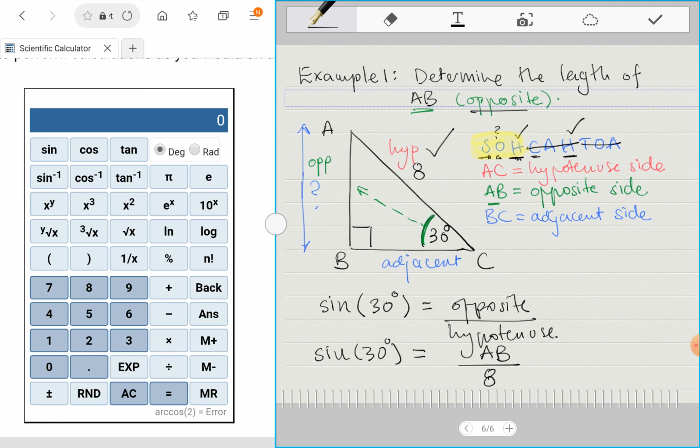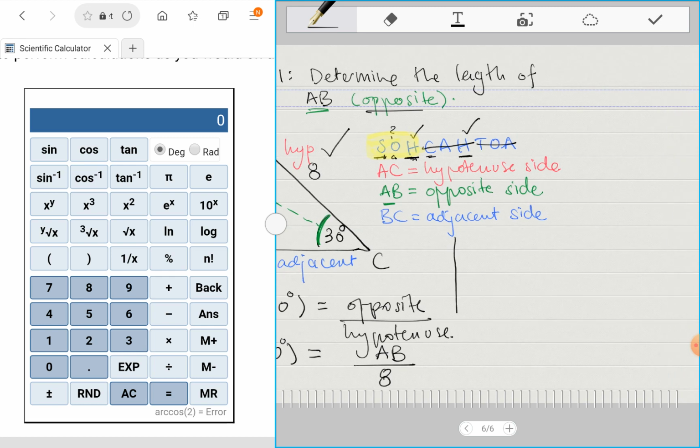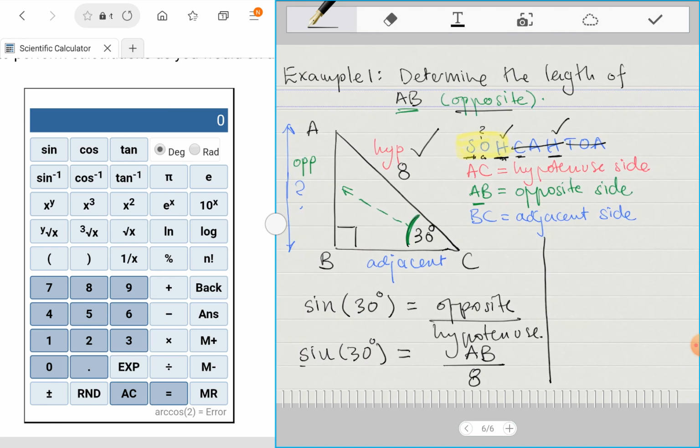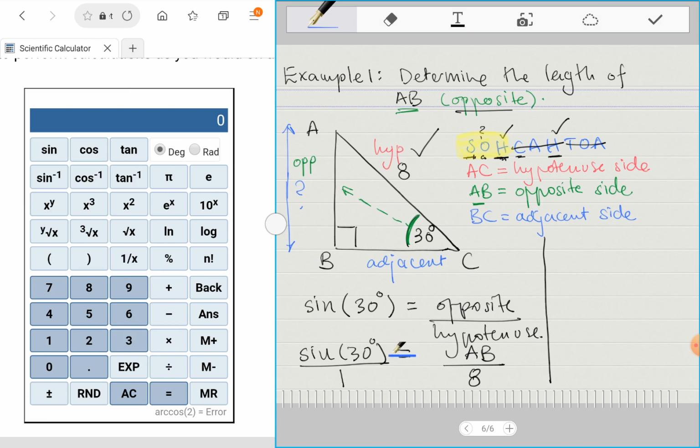Let's proceed to actually solving this. I'm going to make a little column and write on the side. Now we see that we've got an equation, and we want to solve this equation. You should have some idea of how to solve an equation. You multiply across there and do the same thing on this side. So I'm going to say 8 times sine 30 equals AB, because I want to take this from a fraction format and make it perfectly horizontal, which makes it easier for us to solve.